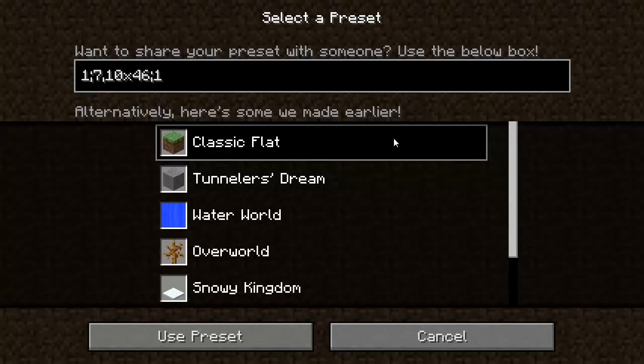If you're interested in how to add air, say if I wanted 10 blocks of air, you can just do 10 times, and then the block is 0. 0 is the value for air, because it's basically a null value, and so that will give you space.